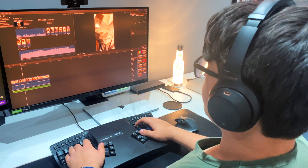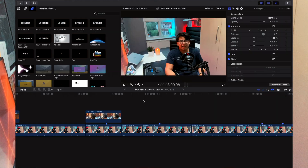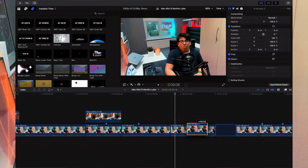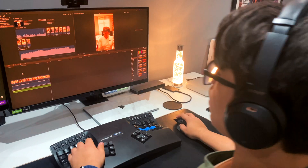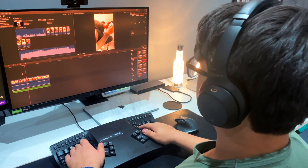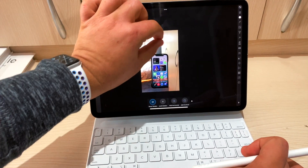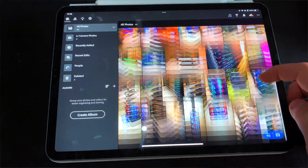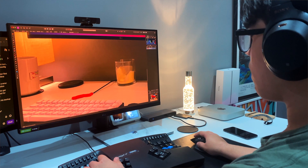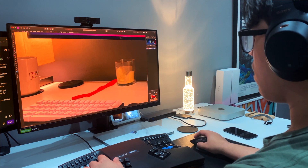I do quite a bit of editing for this channel, my Instagram stories, and even my Instagram reels. When editing on my MacBook Pro, it just lags a lot — I can't move clips around on the timeline without it lagging, freezing, and giving me the spinning beach ball of doom. But on the M1 chip, it's just as smooth as butter, not a single issue, and I've never even heard the fan kick on when editing. Photo editing is probably one of my most common tasks. I normally edit photos on my iPad, but when I do edit on the Mac Mini, I always notice the speed and performance increase over my MacBook Pro.